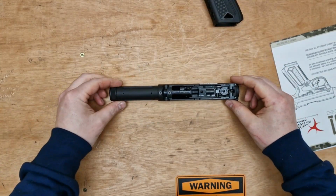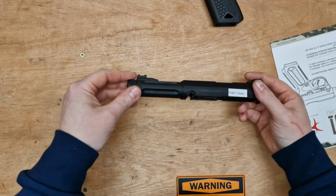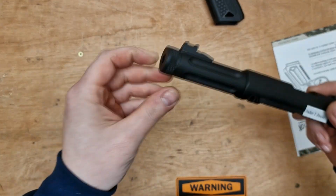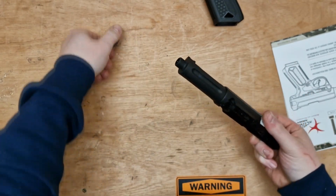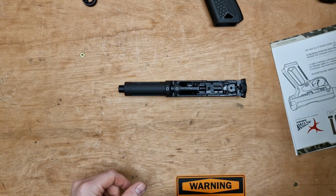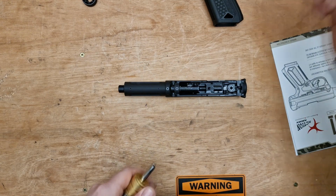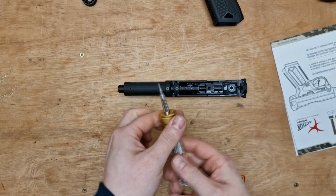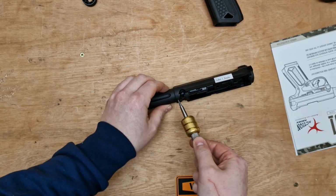First we're going to be having a look at the upper, or the slide section of the pistol. Now the thread protector here is just a counterclockwise thread. That will just slide straight off. And then to split these two halves, all we need is a 2mm Allen driver, Allen key, whatever you're going to use. Just has to be 2mm in size.